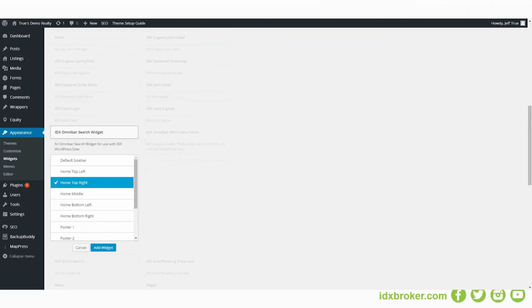So now what we want to do is take a look at adding one over to your sidebar. For my top right sidebar, it's going to be Home top right. So we'll go back into the WordPress dashboard, inside Appearance, Widgets, and we're going to go down. I'm not going to do the one with the extra fields. I think it would be a little bit too long, so we're going to keep it simple, basically allowing people just to type in a city and go. Home top right, and select Add Widgets.